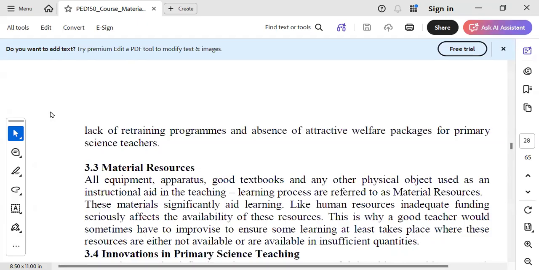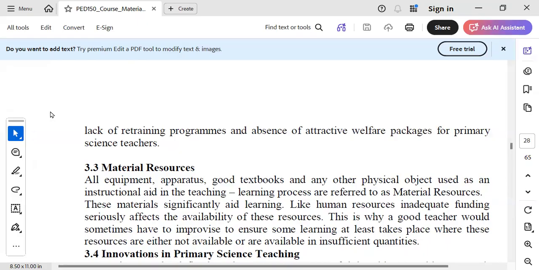the material resources are the physical objects, equipment, or instructional materials that are used to facilitate the learning of the subject science. So a simple way of remembering the two is that when you talk about human resource, you are talking about the who, that is the who, the WHO. When you talk about the material resources, you are talking about the what, that is WHAT. So the who that helps us to learn science, that is the human resource. The what that helps us to learn science is the material resource.